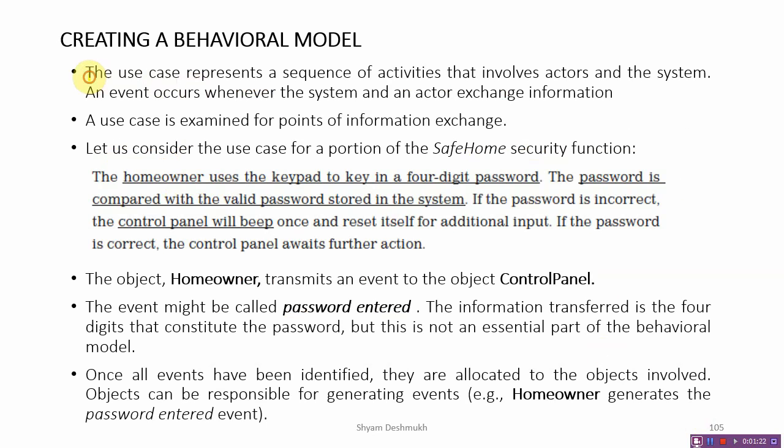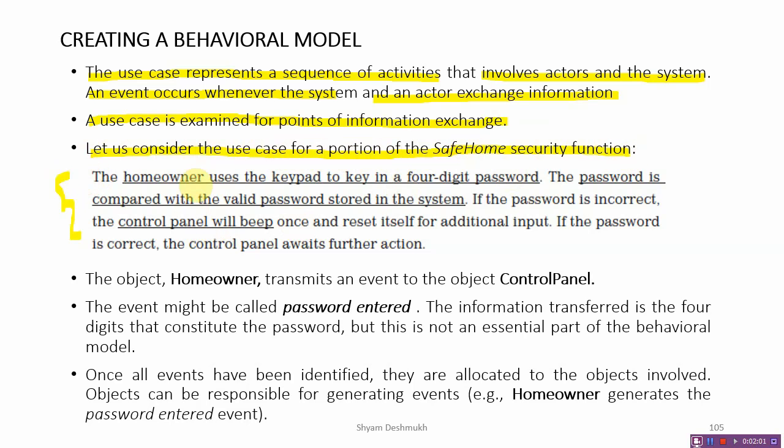The use case represents a sequence of activities that involves actors and the system. An event occurs whenever the system and an actor exchange information. A use case is examined for points of information exchange. Let us consider the use case for a portion of the SafeHome security function, which we have already described previously.